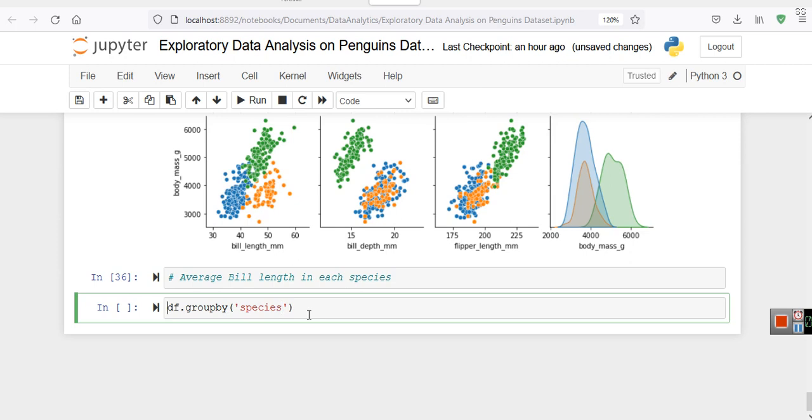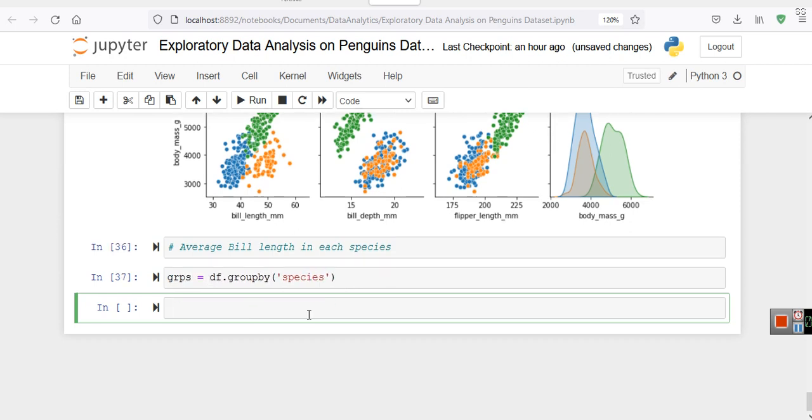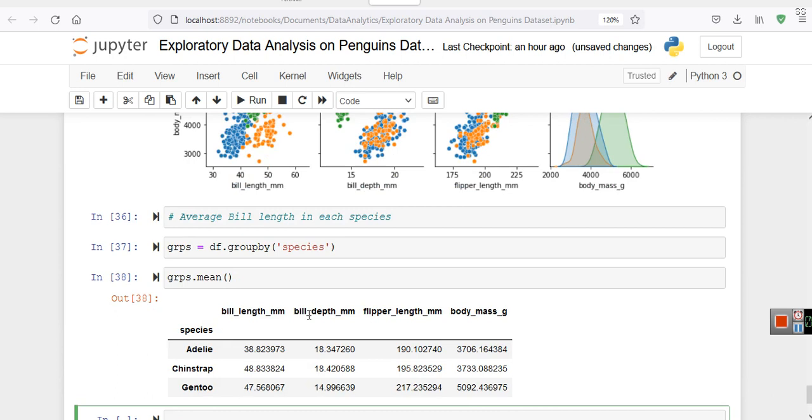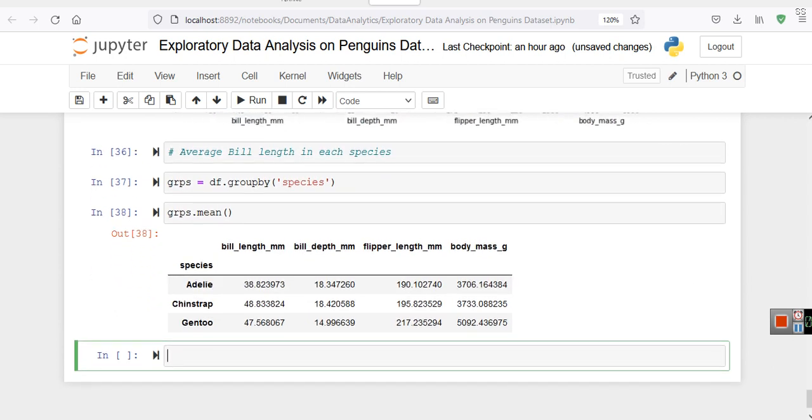Okay, getting it? So let's call it grps. This is group species. Now grps dot mean, if you write this, then you will find that we are getting the mean of all the numerical variables here, right?